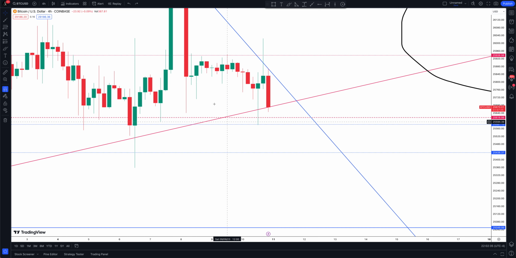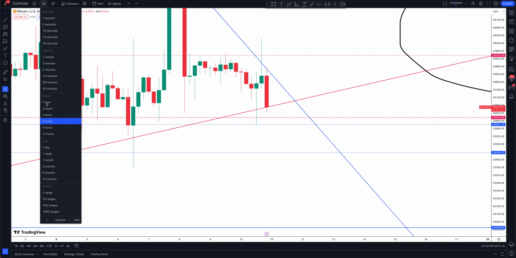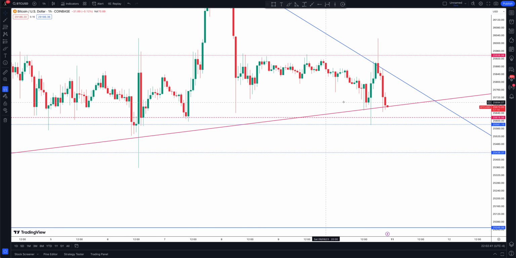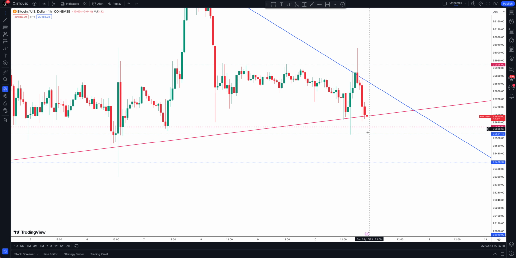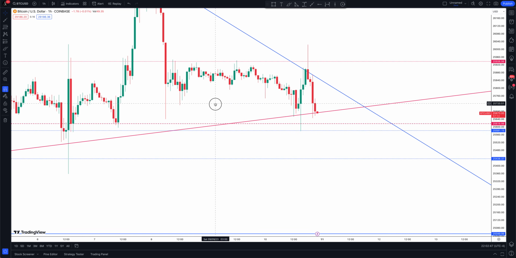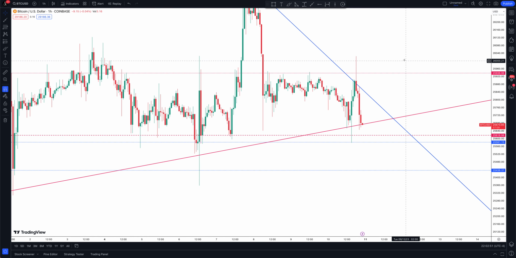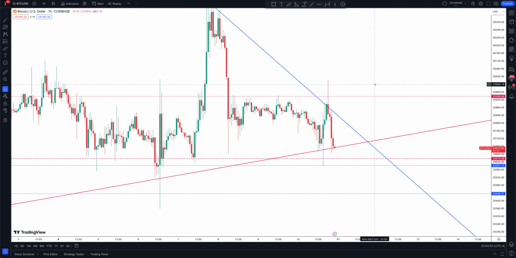So yeah, you guys can see it's really being suppressed. So if you go on the 1 hour, even a smaller time frame, yep, it's being really suppressed. And the only supports here are just tested levels. So you guys really gotta be careful on this, and the alts that you guys are in, because again, Bitcoin controls the market. So yeah.